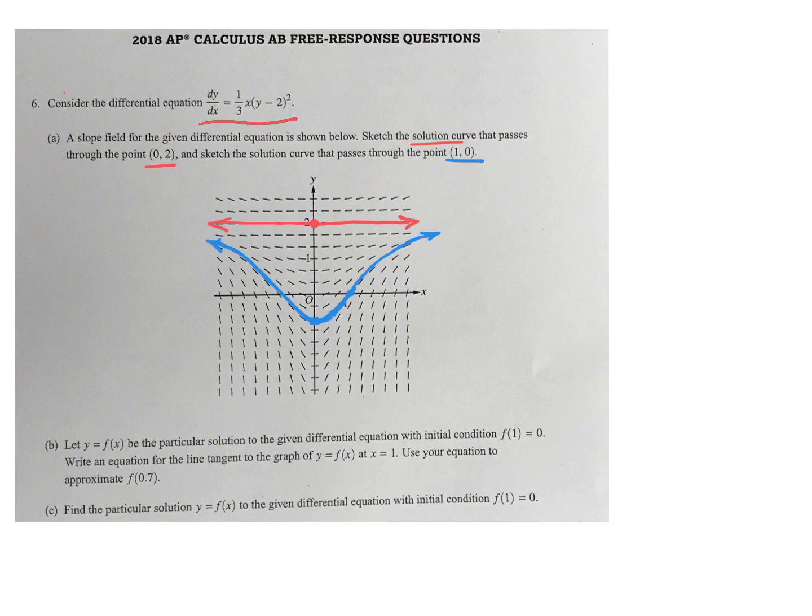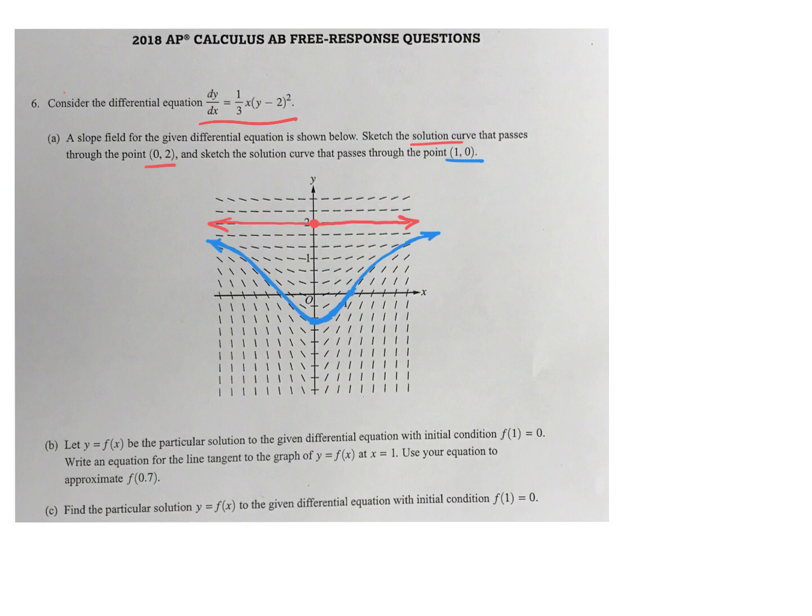So you notice that it doesn't intersect those little slopes. Think of those little slopes as tangent lines. So my solution curve would mimic that slope of those tangent lines as it moves to the left, as it moves to the right. All right, so that's part A, and that's probably worth 2 points.